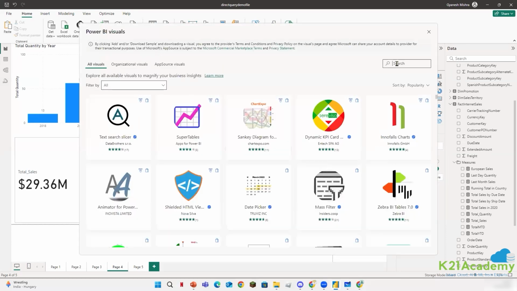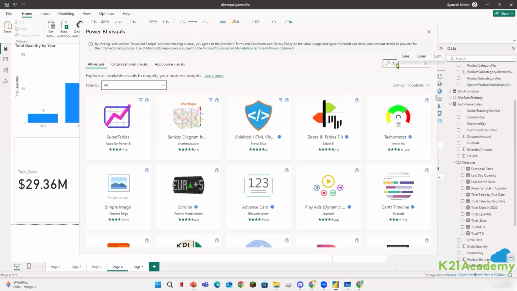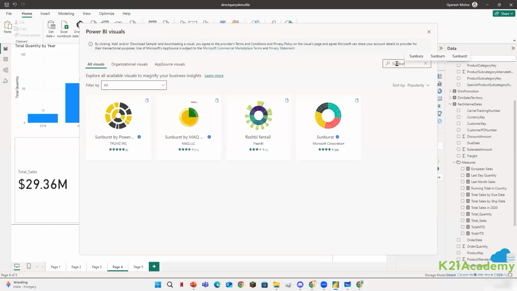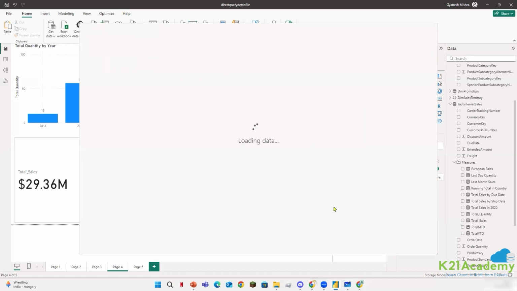And under this, whatever you would like to present. So for example, I am just planning to look for a sunburst visual. You can consider it as a donut hierarchy kind of option.